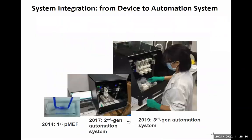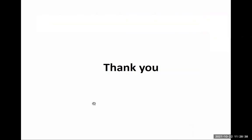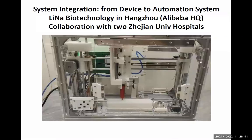And then of course we continue to develop from the microfluidic device with automation, going to the 4th generation of the system. So I just want to let you know that we continue to work on this personalized microfluidic device, and we are at the stage of working with additional hospitals on clinical studies, so that of course this can be very useful for clinical application, right? We are also trying, with help from Weibo, to find additional medical doctors in Bangkok and Thailand to see if they can help with more clinical studies.